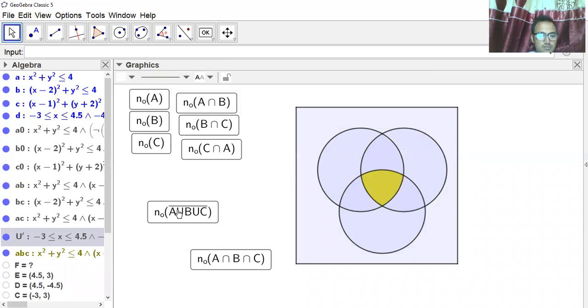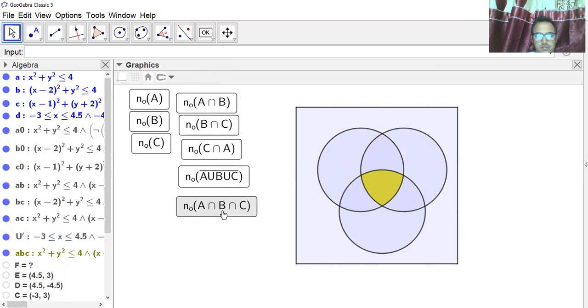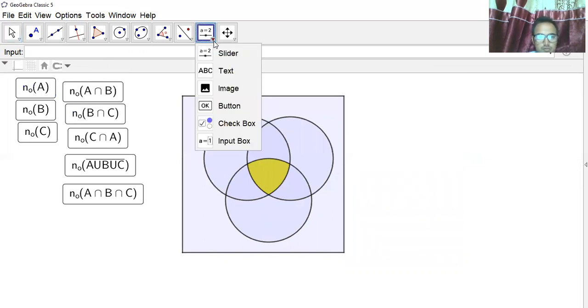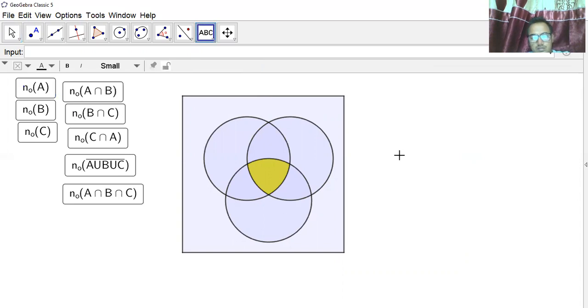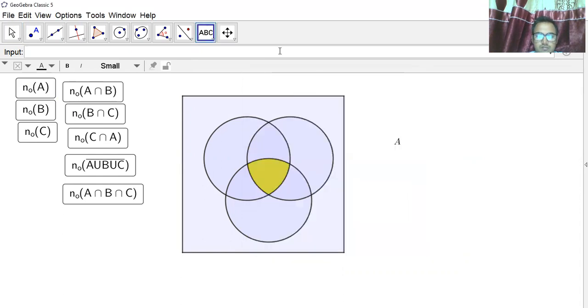Now I can arrange this one. Maybe I'll keep it here. For now, I also don't need this algebra part, so I'll close this one. Now I'm going to need text. So I'll just write set A. The LaTeX formula should look attractive.